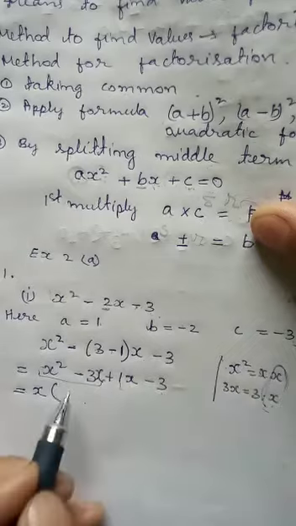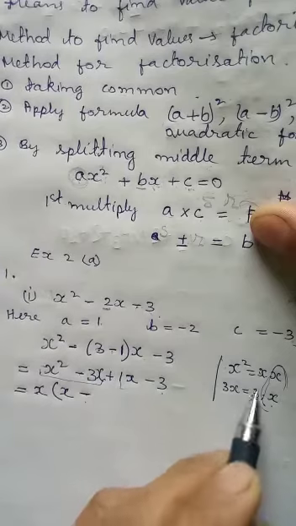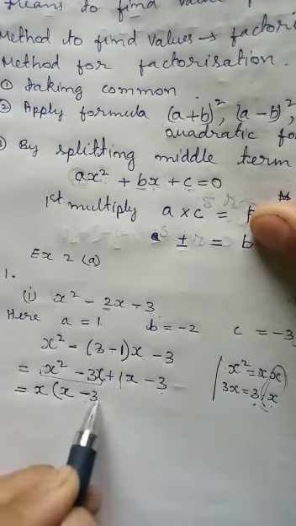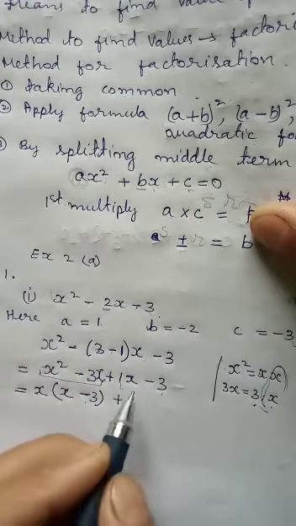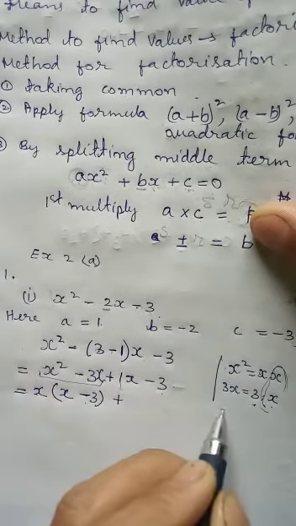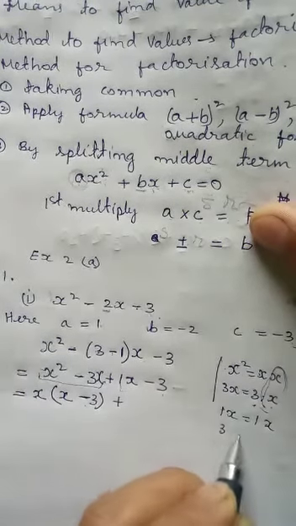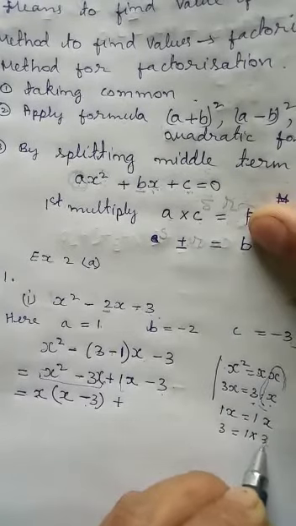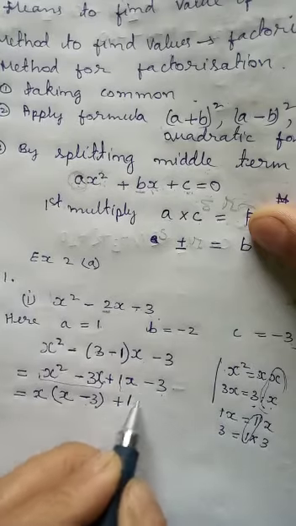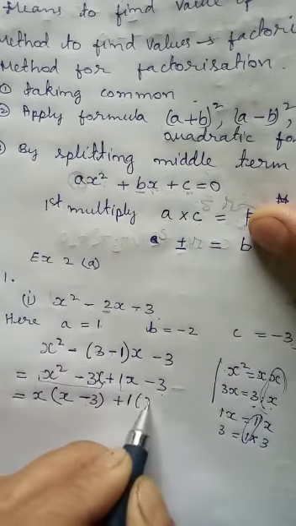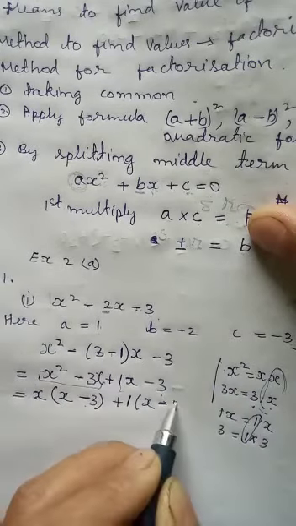The first one we have x, write it x. What sign here? Minus. Then what number is left? 3. Okay. Then you have plus. Then here 1 and 3 we have. 1x, we can write 1 into x. 3, we can write it as 1 into 3. So here what is common? 1 is common. So take common 1. What is left? Here x. Plus into minus, minus. Then we are left with 3.